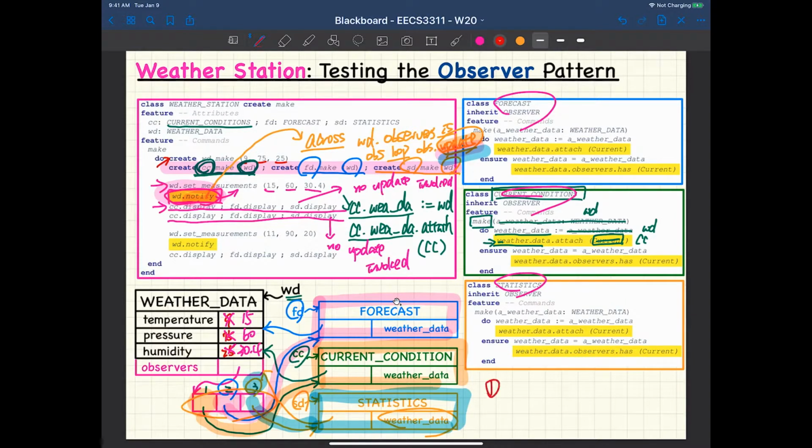Number one, bi-directional links between observer and subject. And number two, notify on demand. And of course, notify is called from the subject side. So these are the two points you want to make sure you review properly.